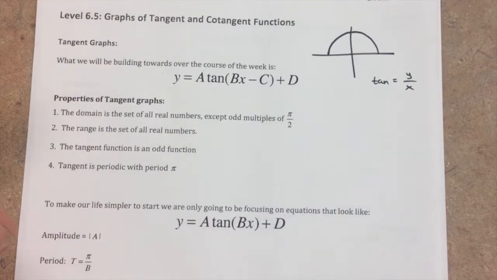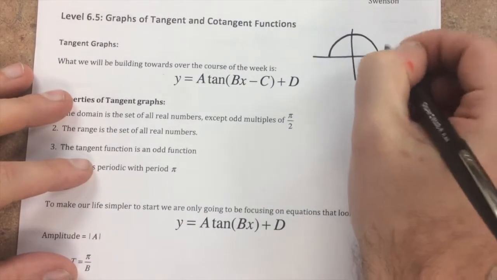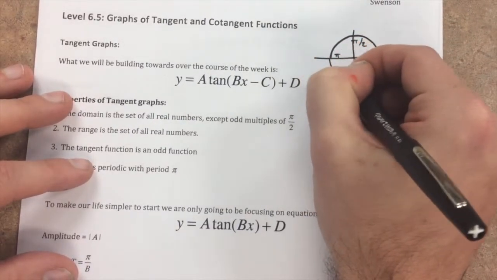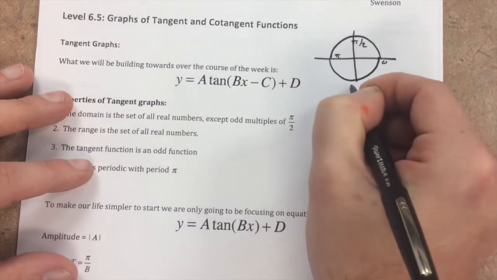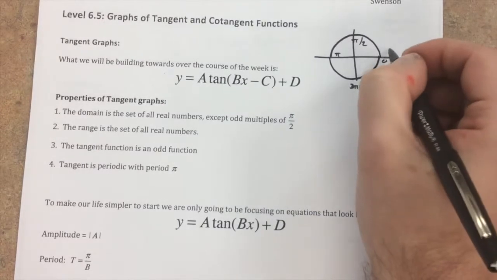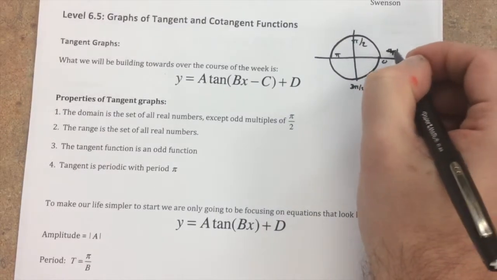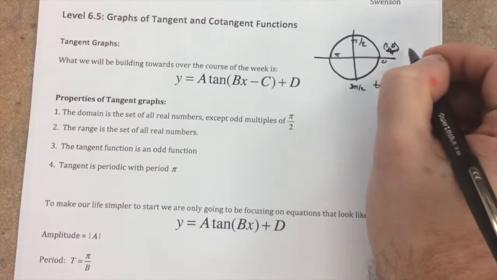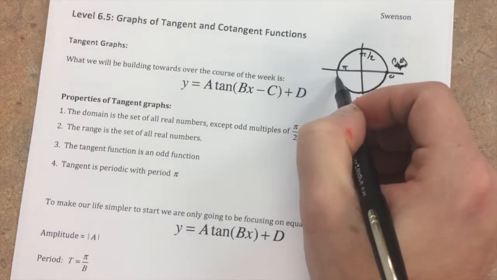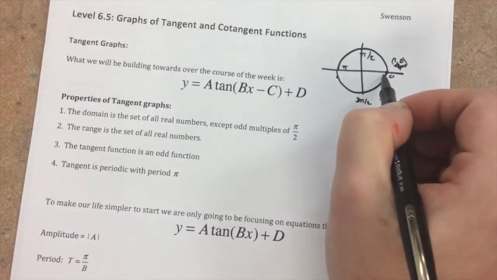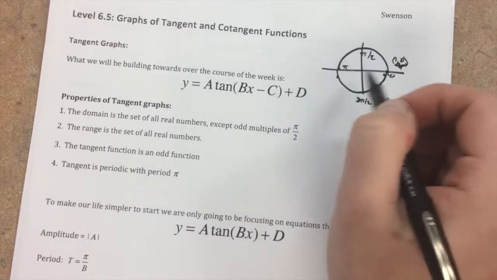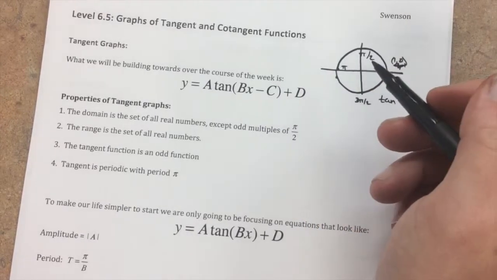And what happens with tangent is at our normal, easy to look at angles, and if we go a second time around, this would be 3 pi over 2. Here, tangent would be 0 over 1. Or, sorry, this is 1 comma 0. So tangent at 0 is 0. Tangent at pi is 0. Tangent at 2 pi is 0. Tangent at 3 pi is 0. Tangent at 4 pi is 0. These all just would be 0 over a number, which is going to be 0.